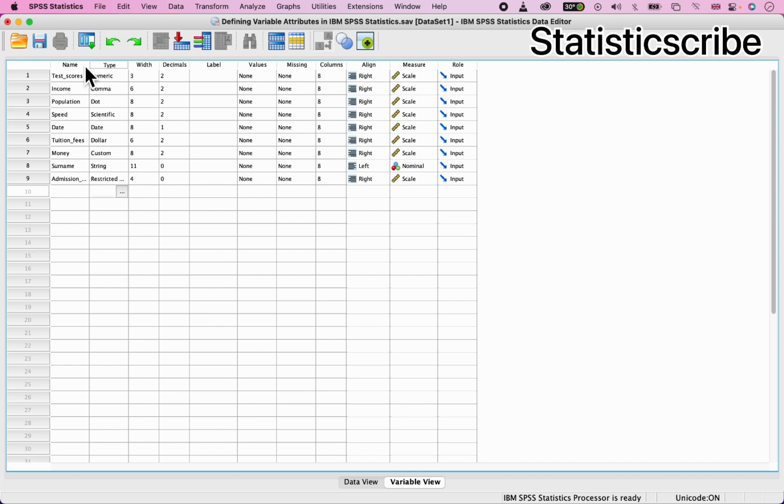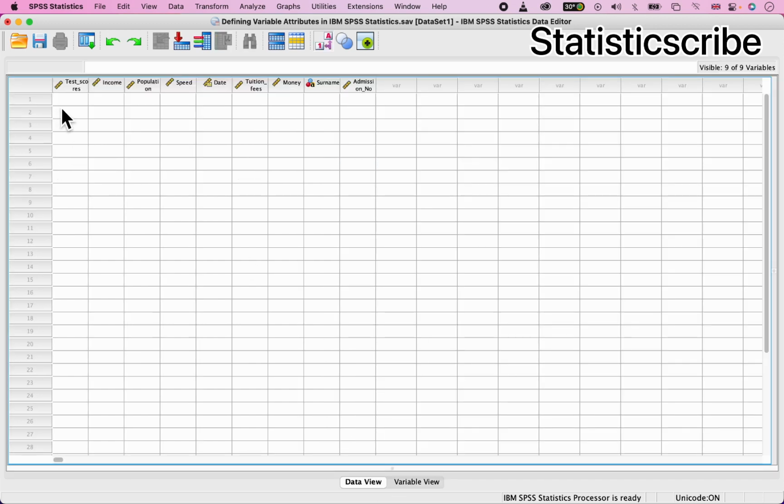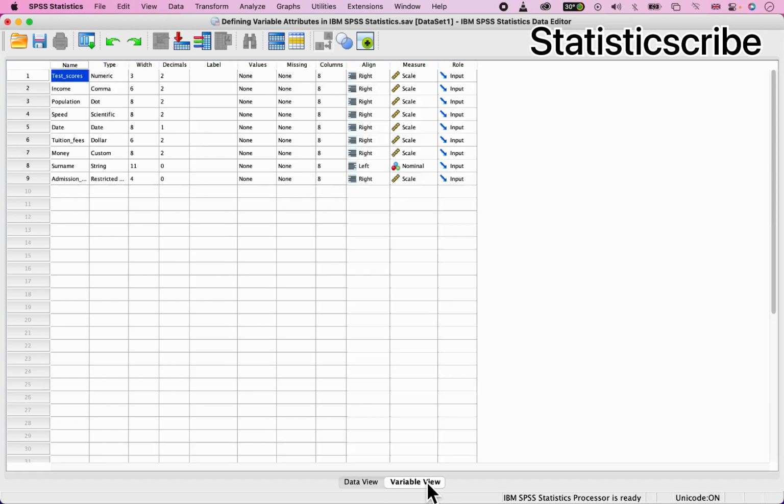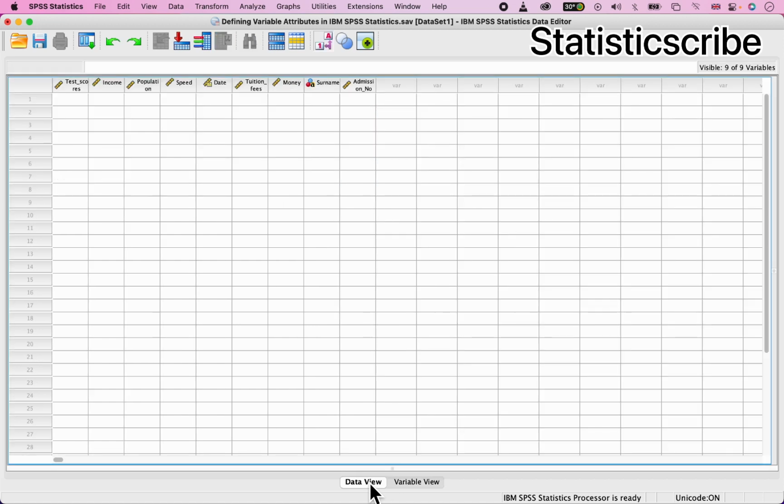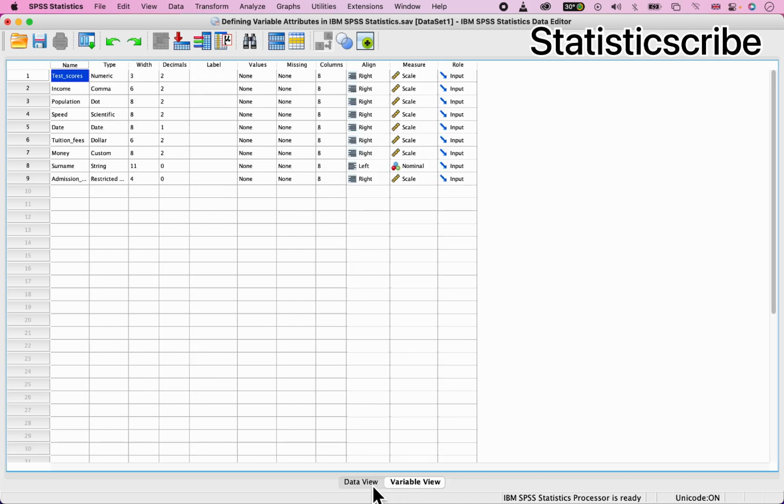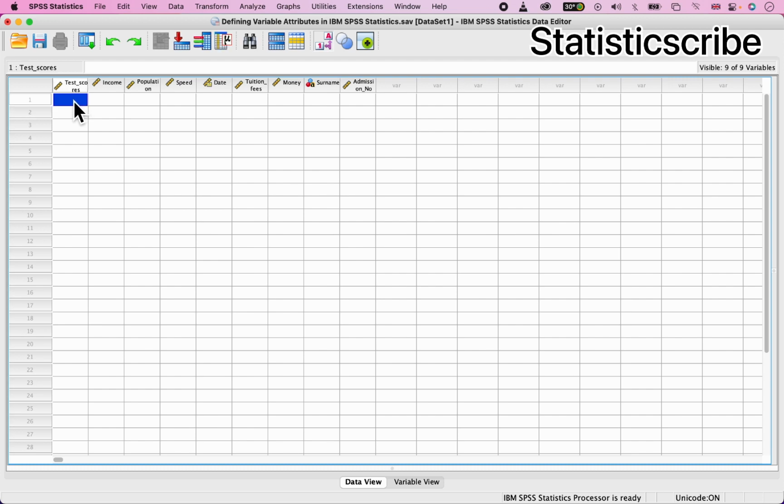Now observe here my test scores, I have 3 digits. Let's assume I have a test score. Now I'm switching to my data view. As you can see, you can toggle by clicking, or Command T for Mac users and Control T for PC users. Under test score, the width count is 3.